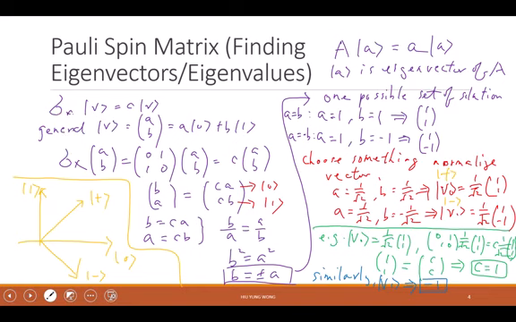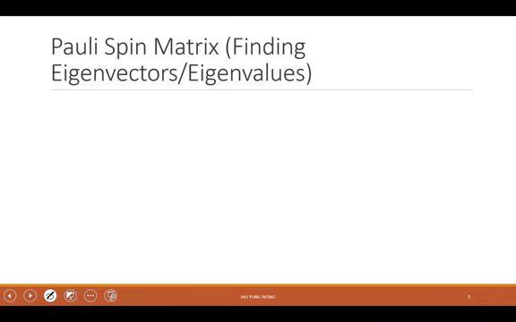Okay. So what is sigma x? Sigma x is the operator corresponding to the magnetic field in the x direction. Sigma z is the operator corresponding to the magnetic field in the z direction. So similarly, we should also have the magnetic field corresponding to the y direction in our real 3D space, and we call it sigma y. And this matrix is 0, negative i, i, 0. And remember, i is square root of negative 1, which is the imaginary number.